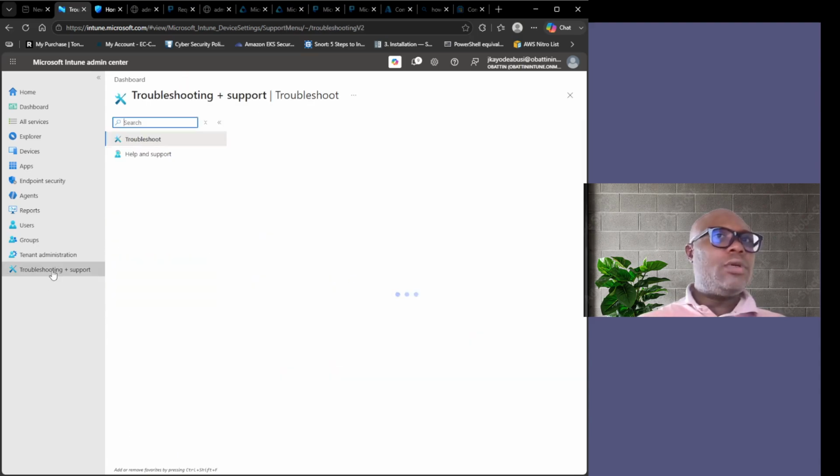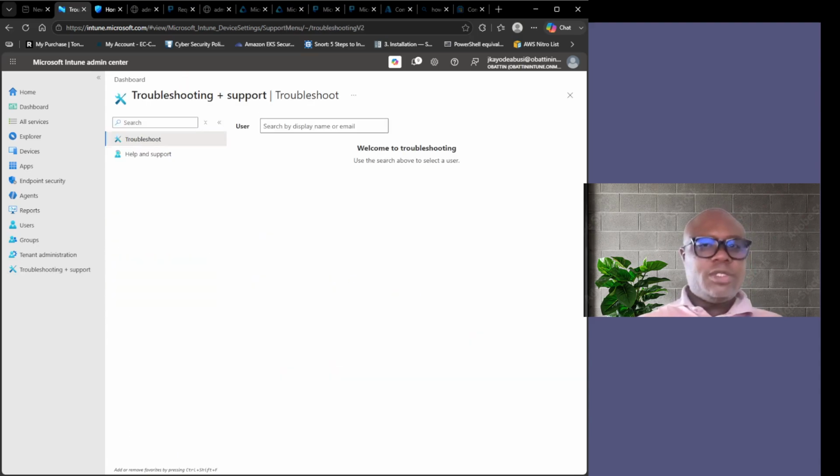So the name just tells you that this is where troubleshooting gives you a user-centric investigation tool. You search for a specific user and see every device they've ever used, every app assigned to them, every policy scoped to them, and every event log associated with them. So this is like a troubleshooting center. It is where you can do more streamlined troubleshooting, and you get more information in a single pane of glass.